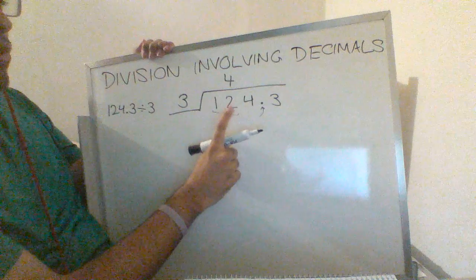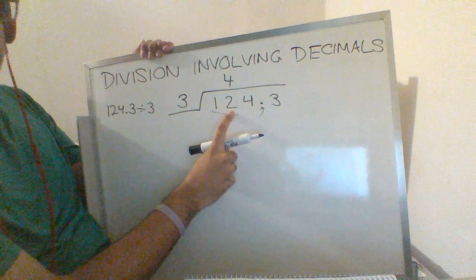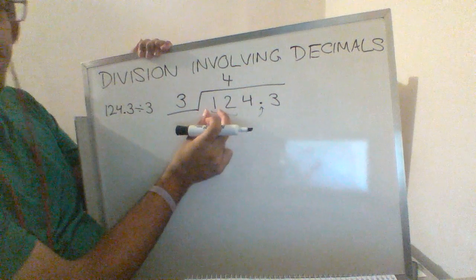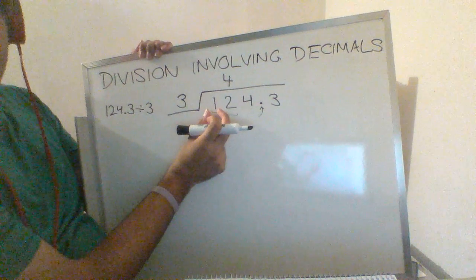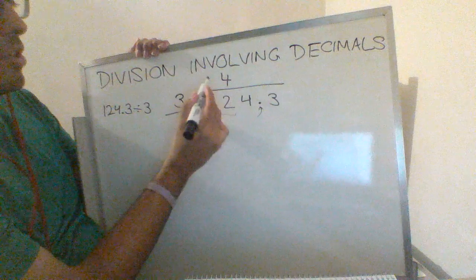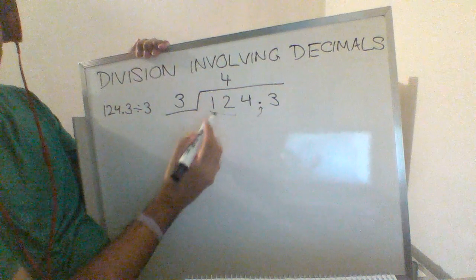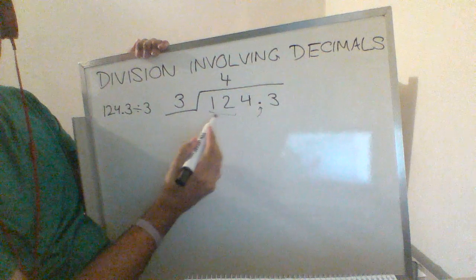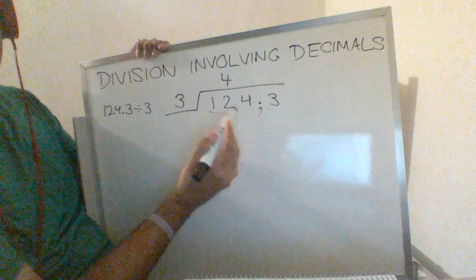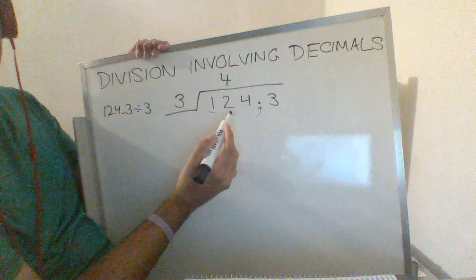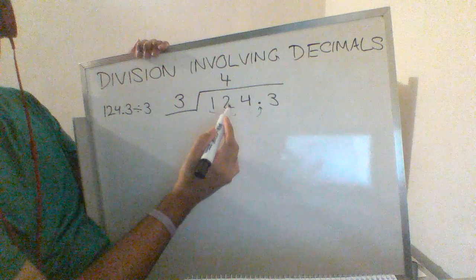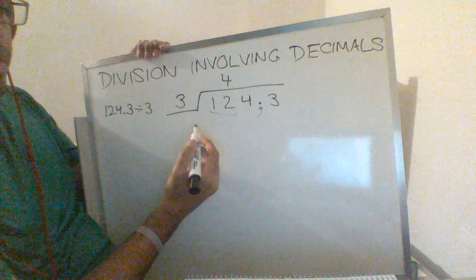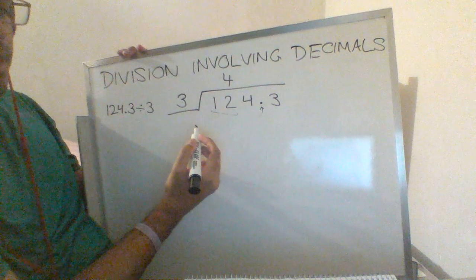And remember, that 4 needs to go above this 2, above the last digit that you're asking yourself about, right? So if we were asking ourselves, how many times does 3 go into 1? The number that we would put there, which if you wanted you could put a 0 here, would go above the 1, since that's the only digit we're considering. But because we're asking ourselves about the 12, and we're taking into account this 2 when we ask ourselves that, then when we get that answer of 4, it needs to line up with this 2. And you'll see why that's important a little bit later on as we go through this.